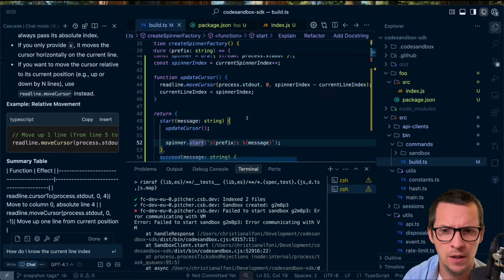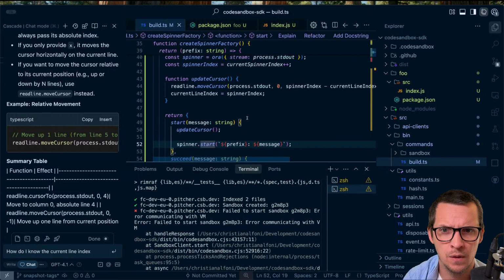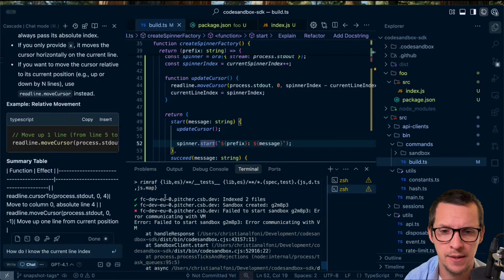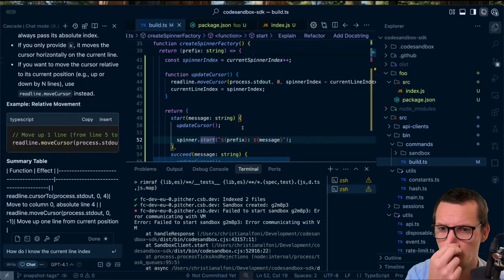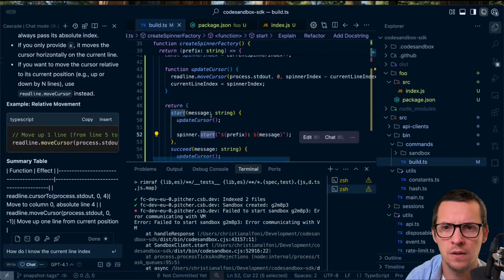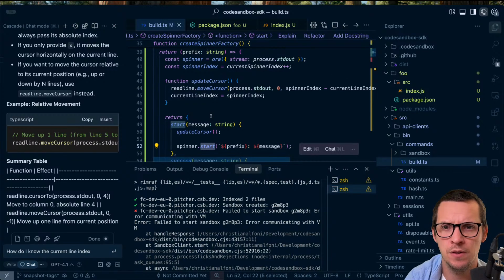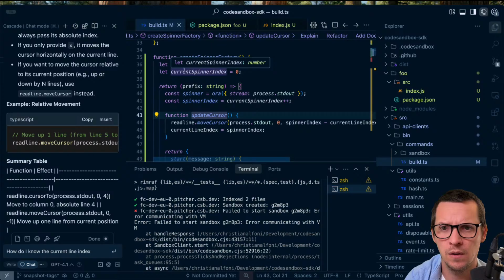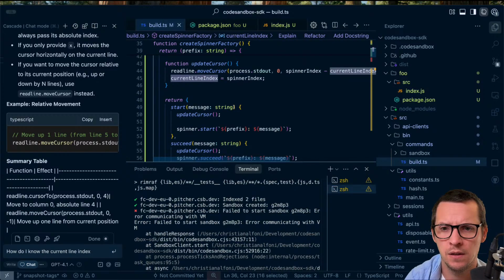So when we try to move the cursor back to replace that line, we're basically on the next line. So that means every time we run spinner start, I think we have to current line index.